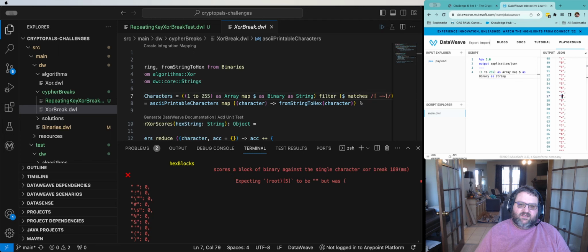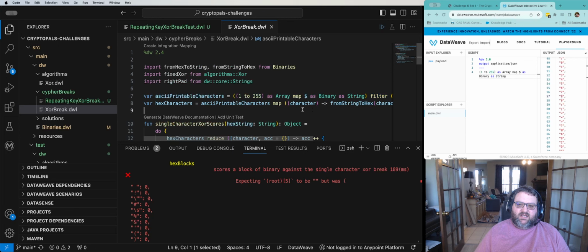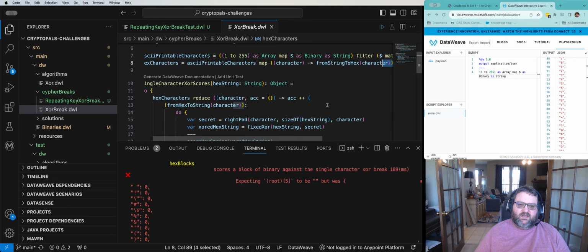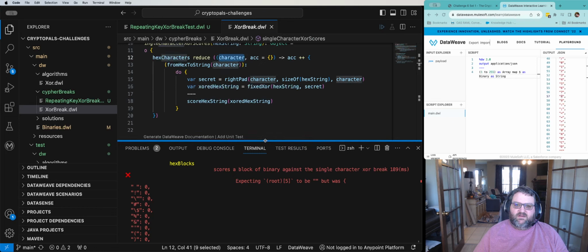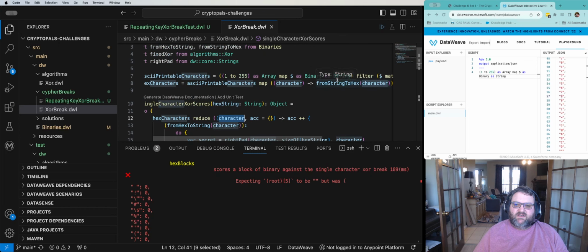And then there's that hex characters, right? And then secret right pad character size of hex string. Okay, so this is saying we're right padding the character, but is it, oh, from string to hex. Yeah, so we're converting that to hex.